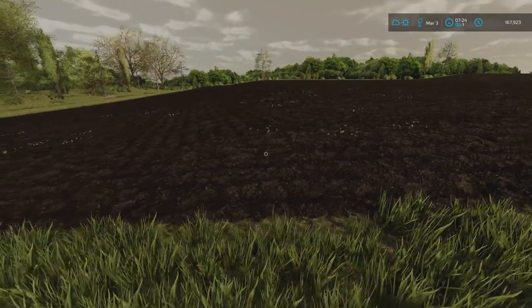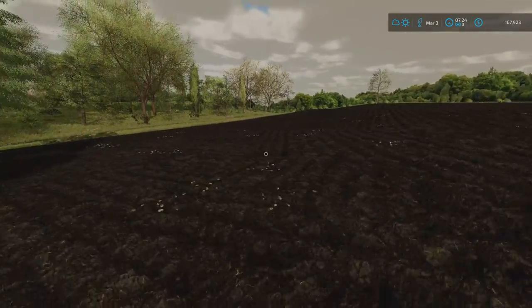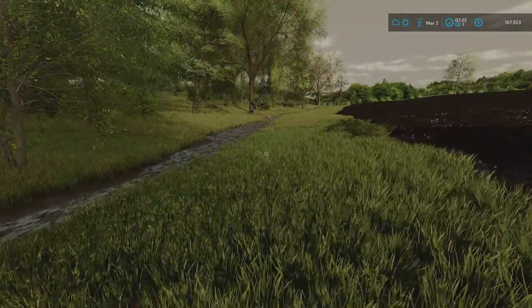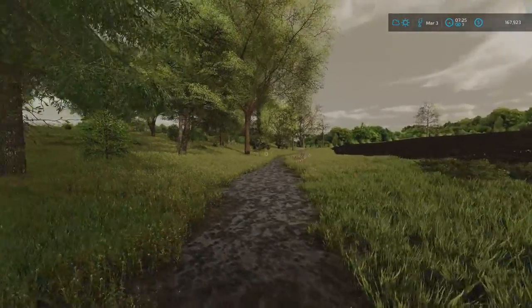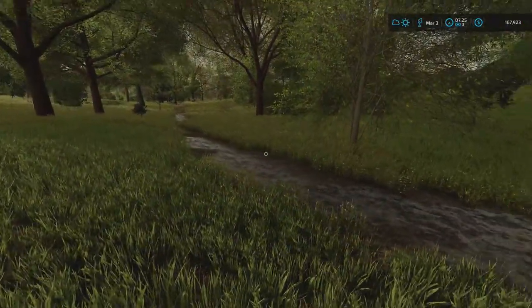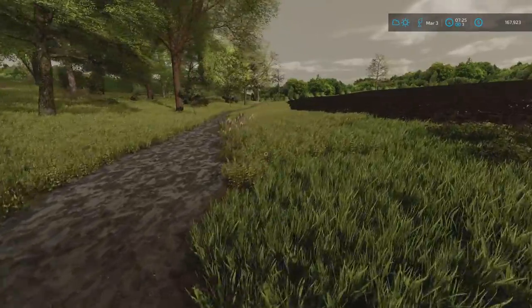But where we had the tree line along here, that's all now cleared. We sweep down here to the washout. Now, I could, if I wanted to, plough straight through that and pretend it's not there. But I'm going to go for a bit more of, you know, in the real world, if I ploughed down across there and proceeded across here, when the rains come, that's going to wash straight through there. And any sowing, seeding and stuff I've done, it would have been pointless. It's just going to wash it all out again, so there's no point.